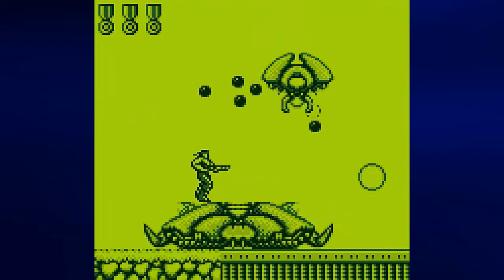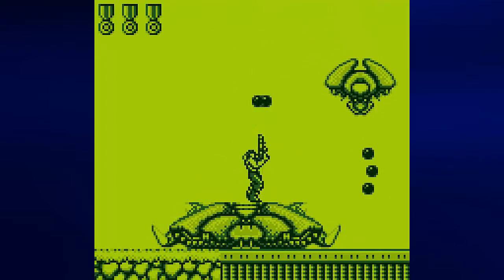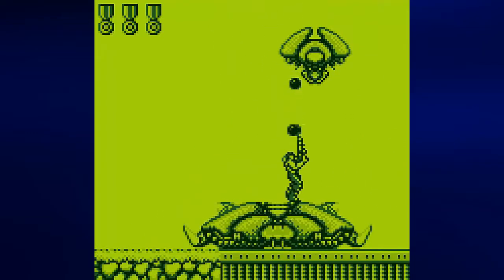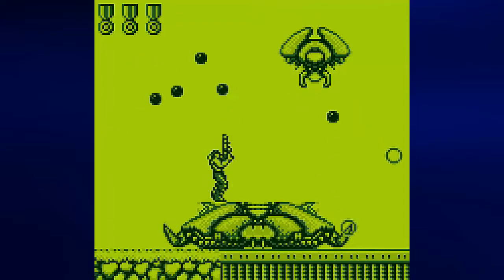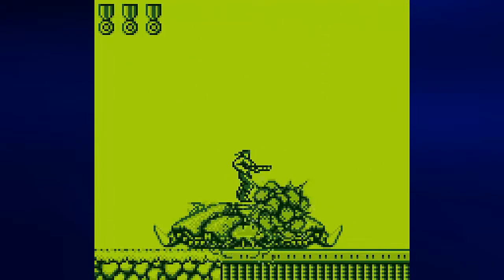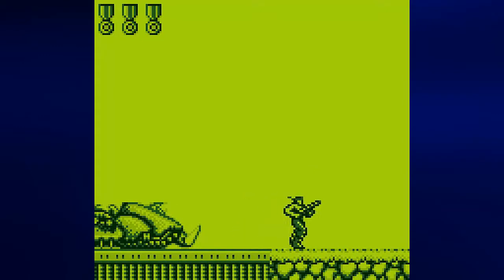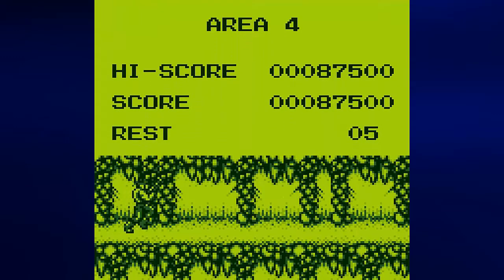You want to take out the guns on the sides of the tank first as you take this thing on. And wow, I managed to get rid of that thing very quickly. You will be doing a lot of moving and aiming if you don't have the homing gun. And if you take too long, the thing that flies around will be in the center of the tank.